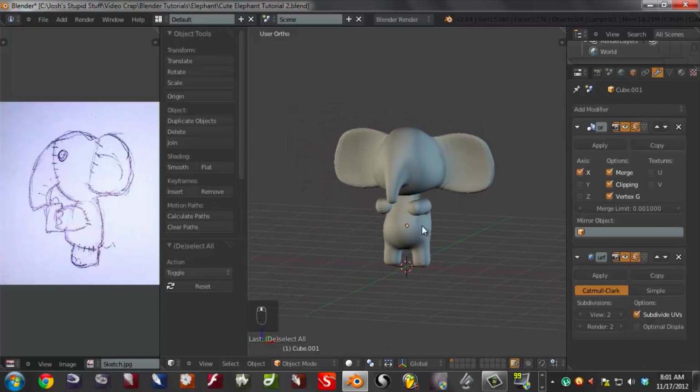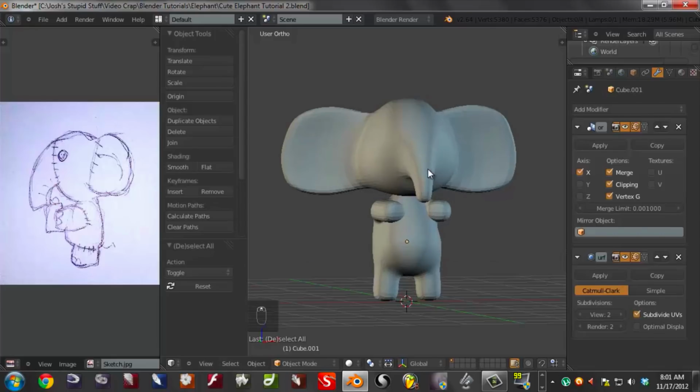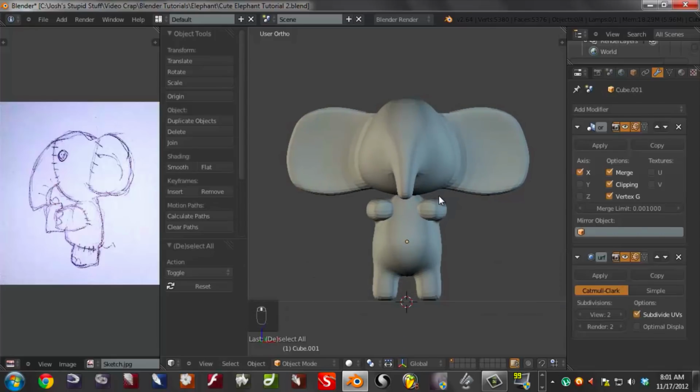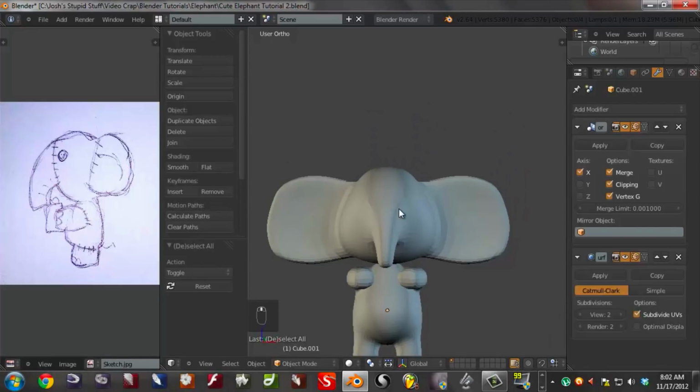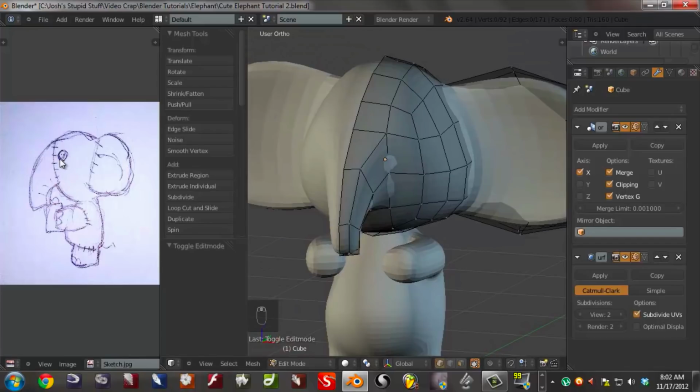Alright. So with the basic shape of the body in place, let's start adding in some of these details that are going to make him look like a stuffed animal. So for starters, we'll add in some of these seams around his body. We'll start with the head. The first thing I want to do is we have this little button eye.